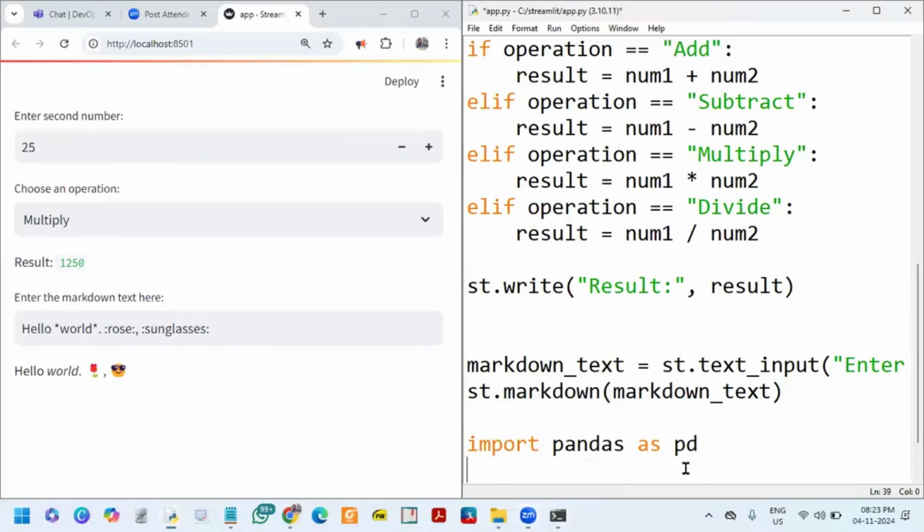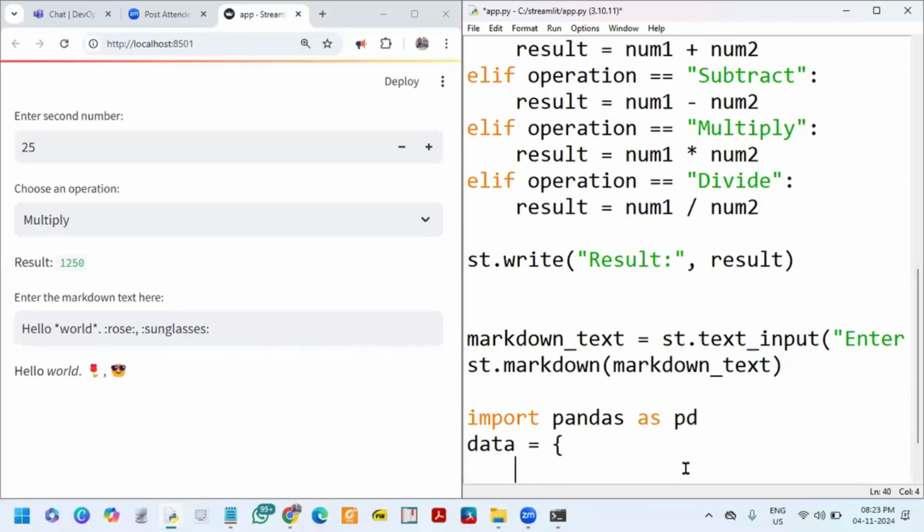Right. So I'm going to create 3 columns of data, and we'll display the data here. Let's see, data equal to, I'm going to create 3 columns. The first column is a name column, and you can have any name in that column.